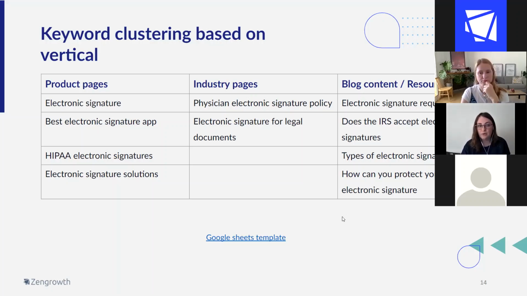This is not to say it has to be exactly this content vertical setup. But I do recommend in any case that you try to create verticals, because then it's easier to build on them. Industries is one of the best places that I see to do this, because once you have physician and legal documents, you can add any sort of other business. You can add banks, grocery stores or supermarkets or retailers or something like this. I think you get the idea. And that is basically how you would scale your SEO strategy, by building on all of your verticals.